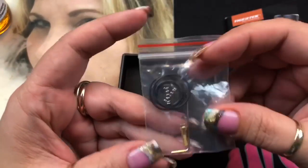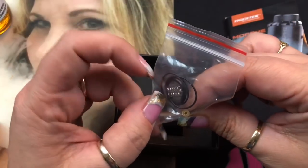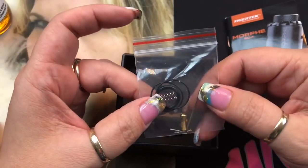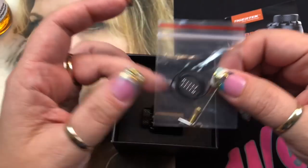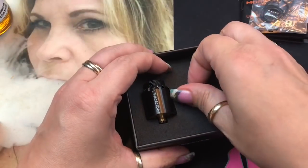And then here's a spare parts bag. Here is your bottom feeding pin. So if you want to squonk with this RDA, you can. You would just switch out the pins to this one. It does come with some extra grub screws. These are for when you change out the springs. And here are some extra springs and O-rings. And then, of course, your Allen key to get out the springs. I'm not going to remove the springs, but I'll show you a little bit about that.